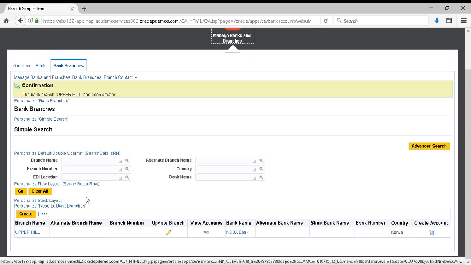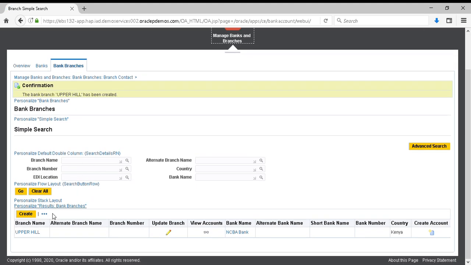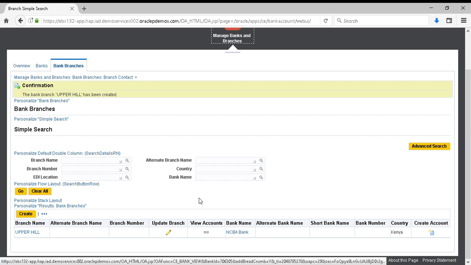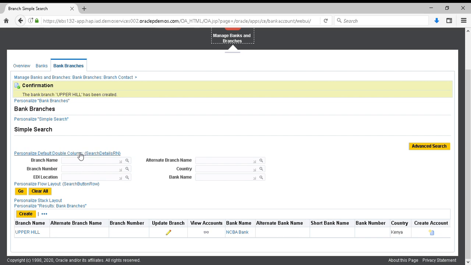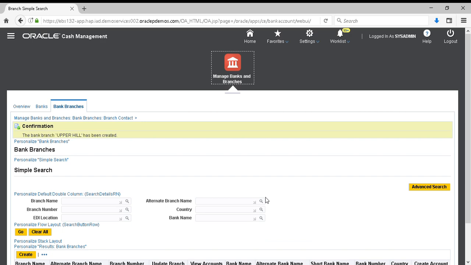Again, you can come here and query the branch that you have just created under this bank after providing the relevant information here under the simple search. This one we call simple search. You can as well have advanced search. So that's how we create bank and branch.